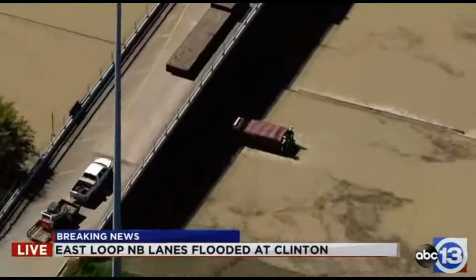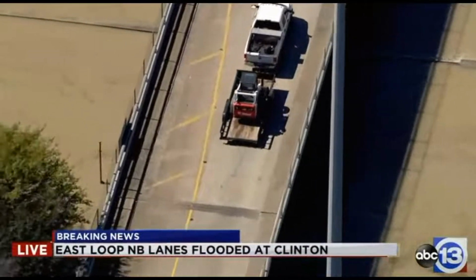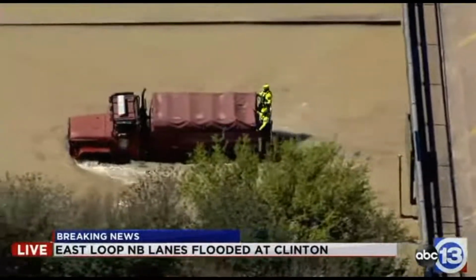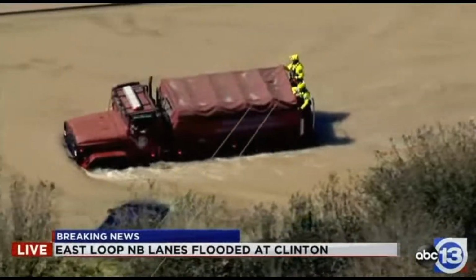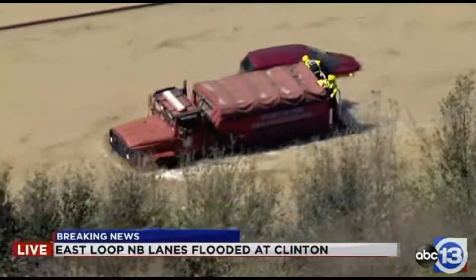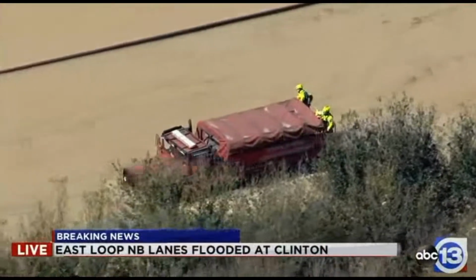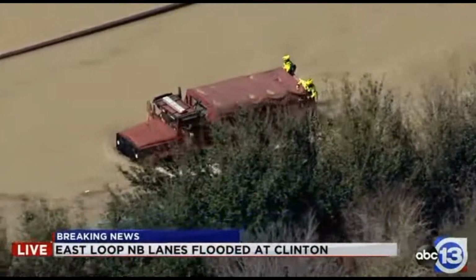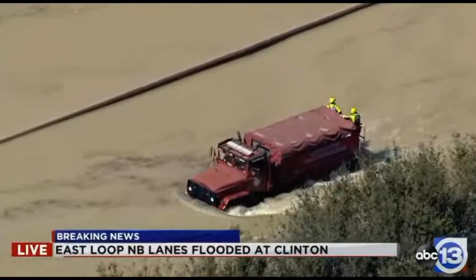Well, that's right, Elisa. So here is the rescue crews are going to do the high water rescue without the boat, it appears. This is one of those Army surplus vehicles that has been repurposed by Houston Fire Department for things just like this, high water events, because that truck is many feet off of the ground. I'm sure that you've seen these before, but here are the guys on the truck going to go down here and rescue these others that are stuck on top of their cars. Quite the scene, plowing through all of this water. That water is probably 4 feet deep at least, and getting deeper as we go along here.